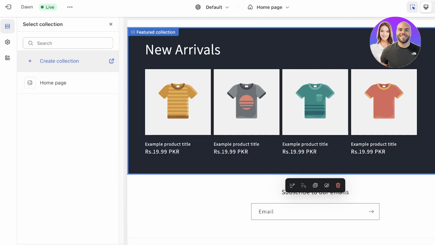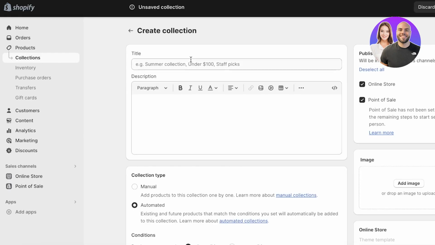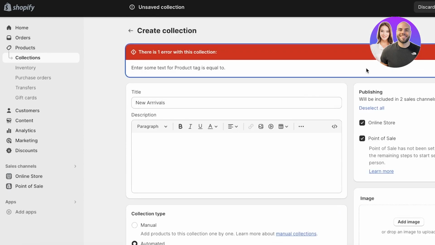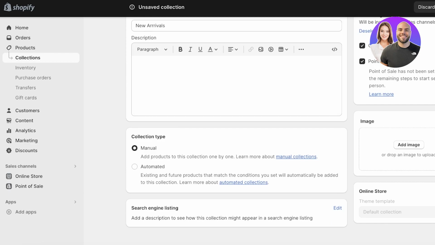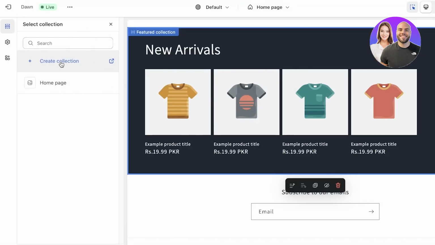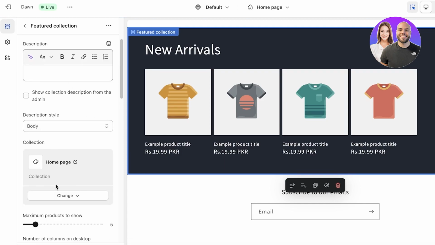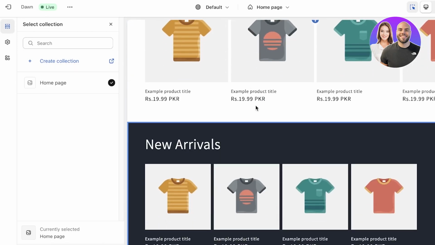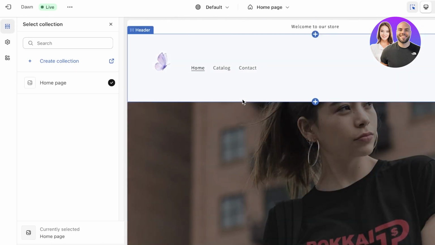I'm just going to create my collection directly. But what you want to do is create your new arrivals. I'm going to create my new arrivals, and this is an automated collection, and I'm just going to save like this. And now from here, I can simply display my new arrivals instead of having to manually add products. Currently, I'm just selecting this, going back into my collections, not being displayed. But once you have your collections ready, you can display a particular one in any of your pages.